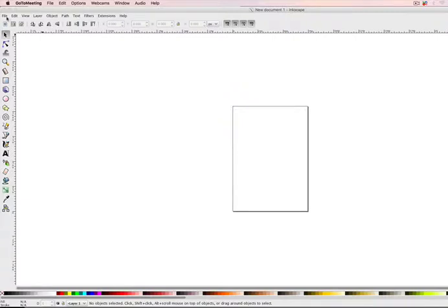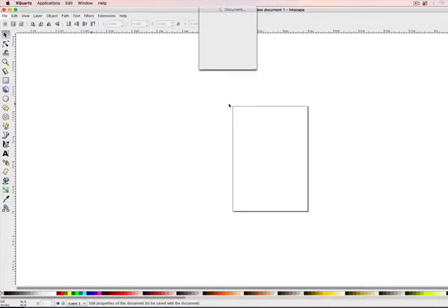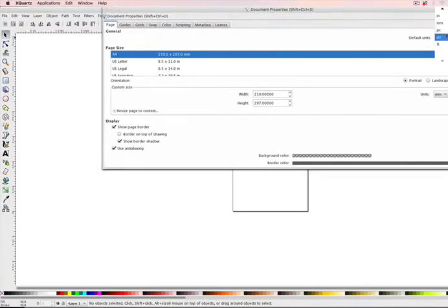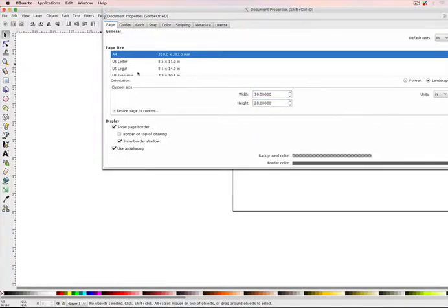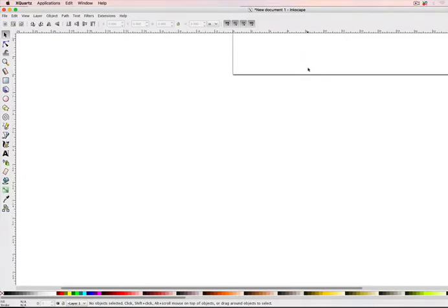So, real quick, File, Document Properties. We're going to go to inches, 30 by 20. Okay, hit X. All right, so there we are, 30 by 20.